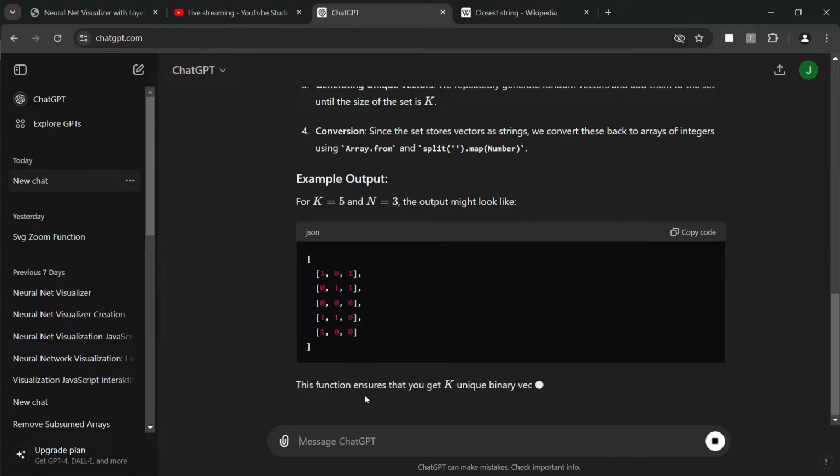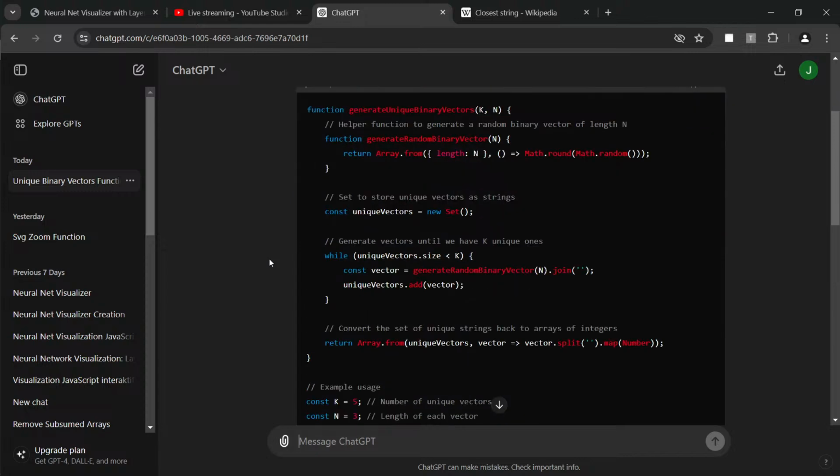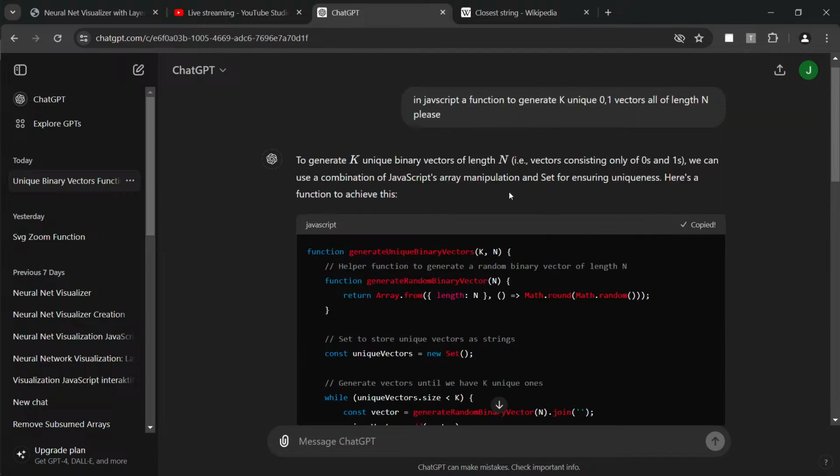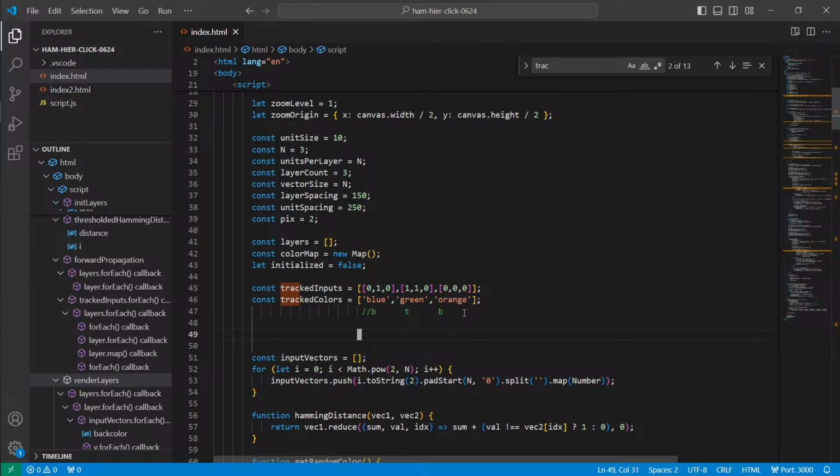That seems way more complicated than I was expecting it to be. Right, yeah, it does a set, then it splits it out. That's surprisingly complicated. You'd think there would be an easy way of doing that. Okay. So, yeah, I need that real fast. Actually, I should have just generated.